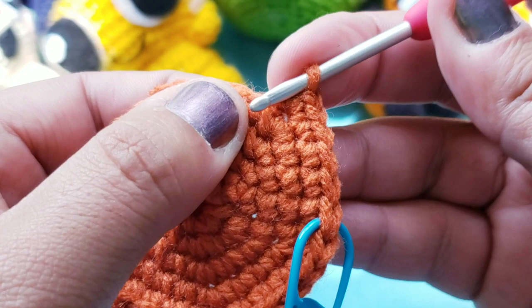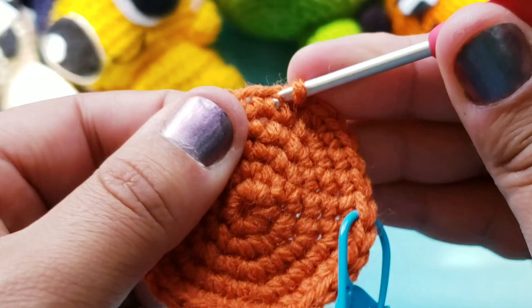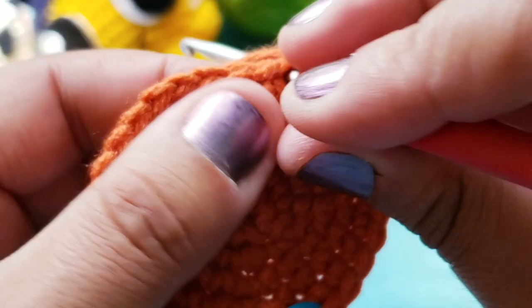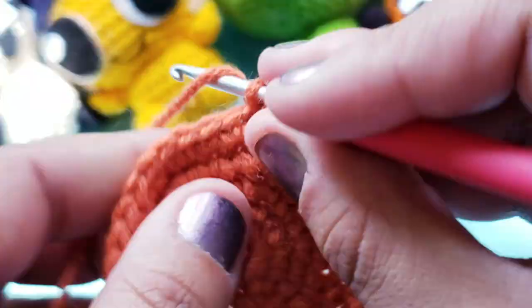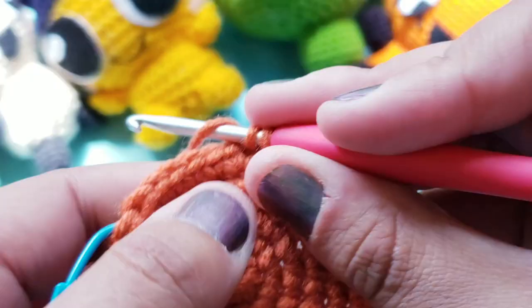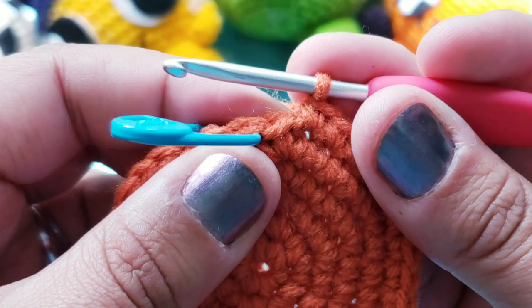Do that again. First four stitches, single crochet. So one, two, three, four, fifth stitch, increase by two. One, two. Single crochets into that fifth stitch.